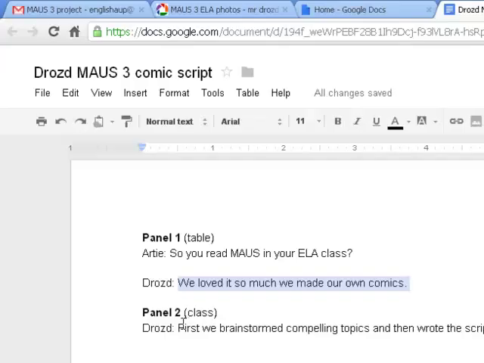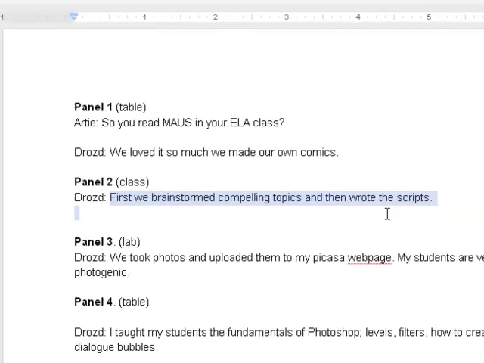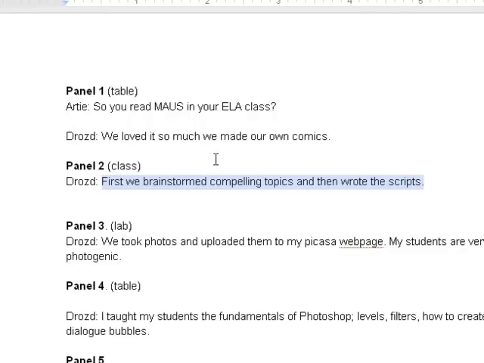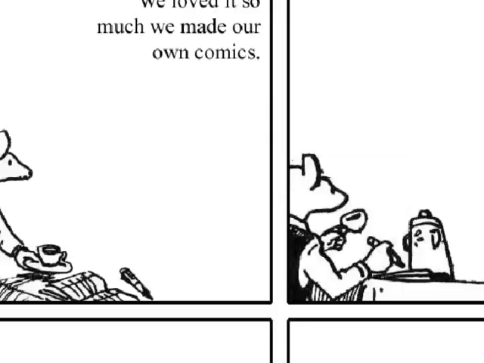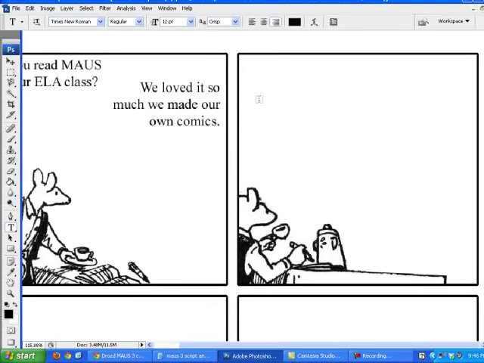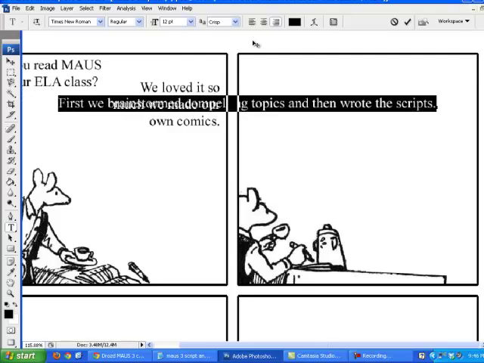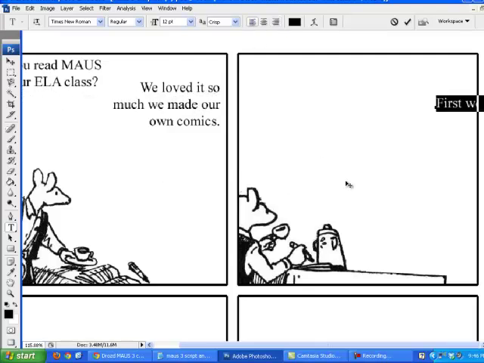So I'm going to continue adding text. And this is actually going to be a flashback. So this text I know is going to be in a caption box as opposed to a dialog bubble, but I can see that the type tool is selected. I'm just going to click once. And then it went to the left actually because it's right aligned. If I press Control-A and click left align, looks good.